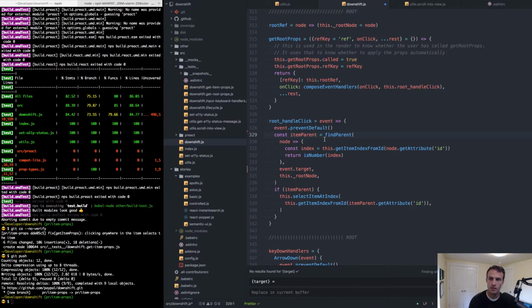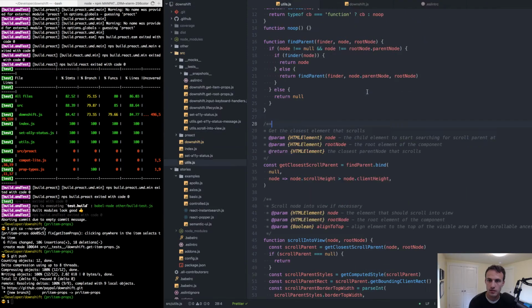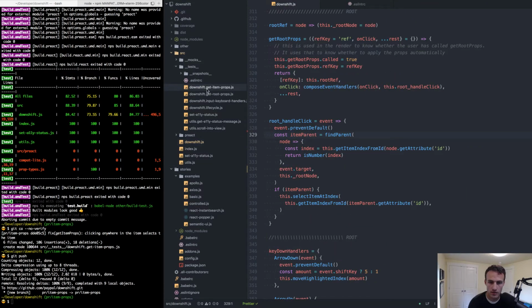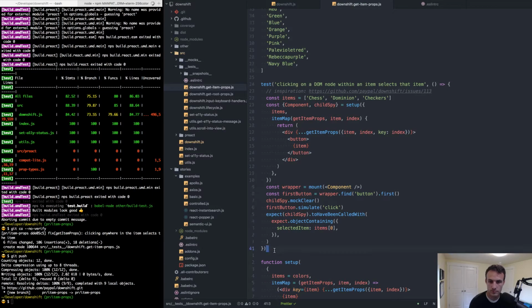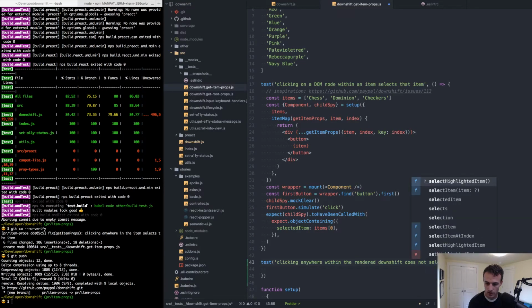Okay. And then we also need to click somewhere totally random. Let's get rid of that, and test clicking anywhere within the rendered Downshift does not select an item.